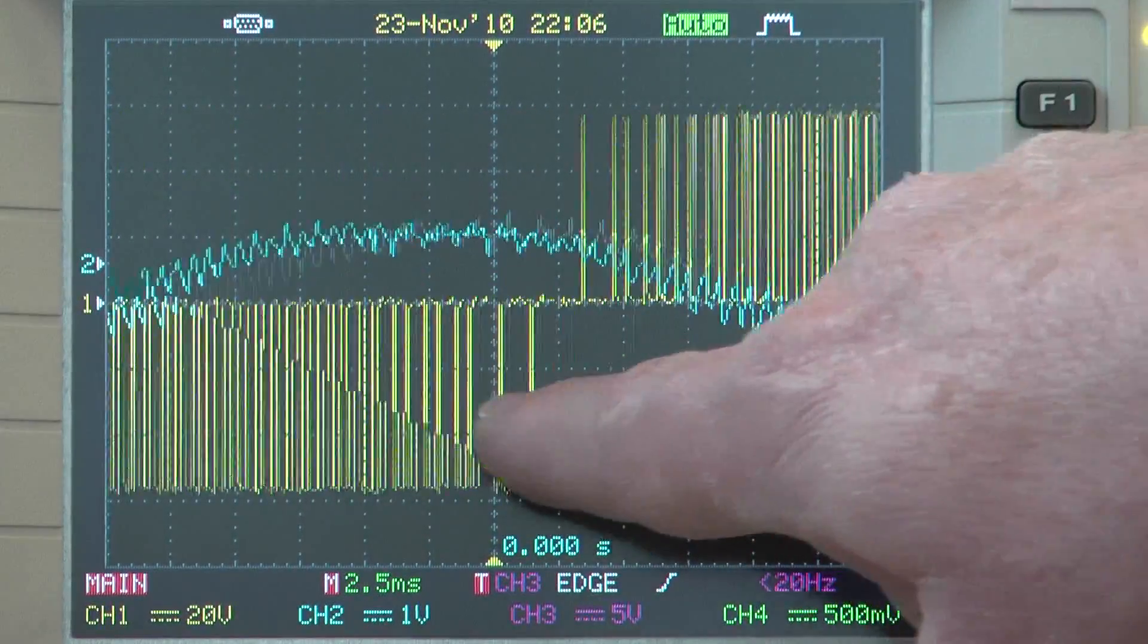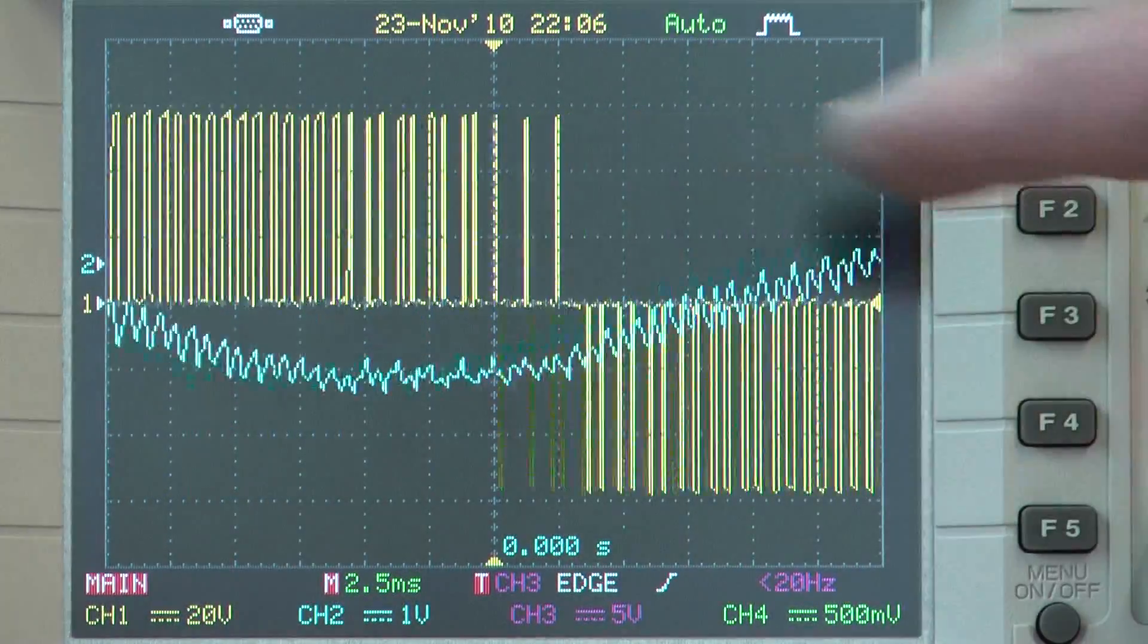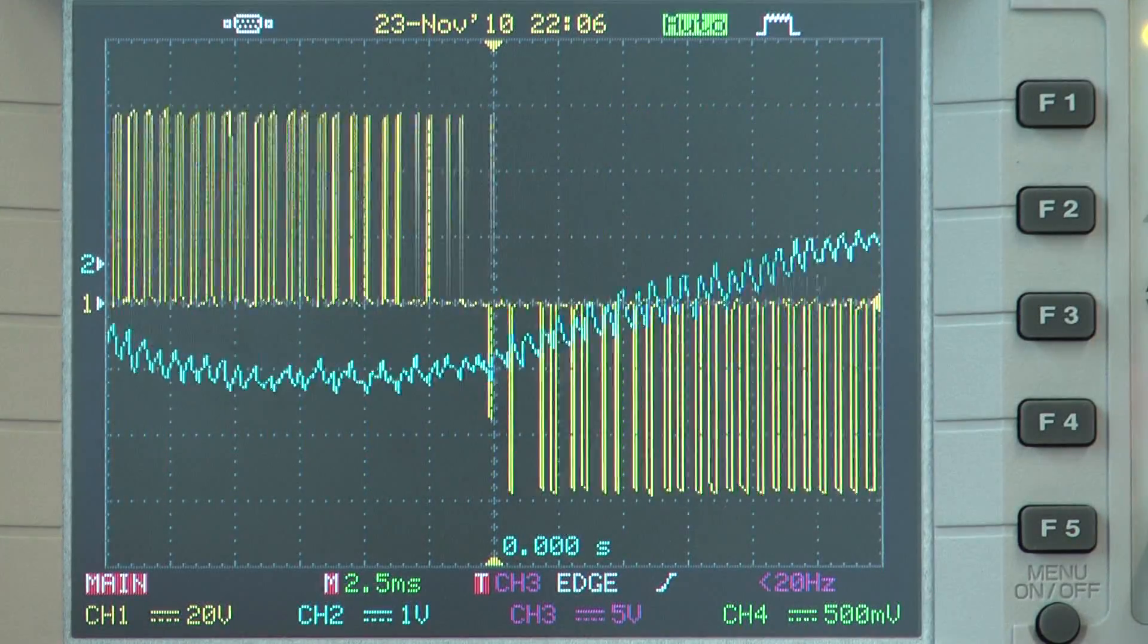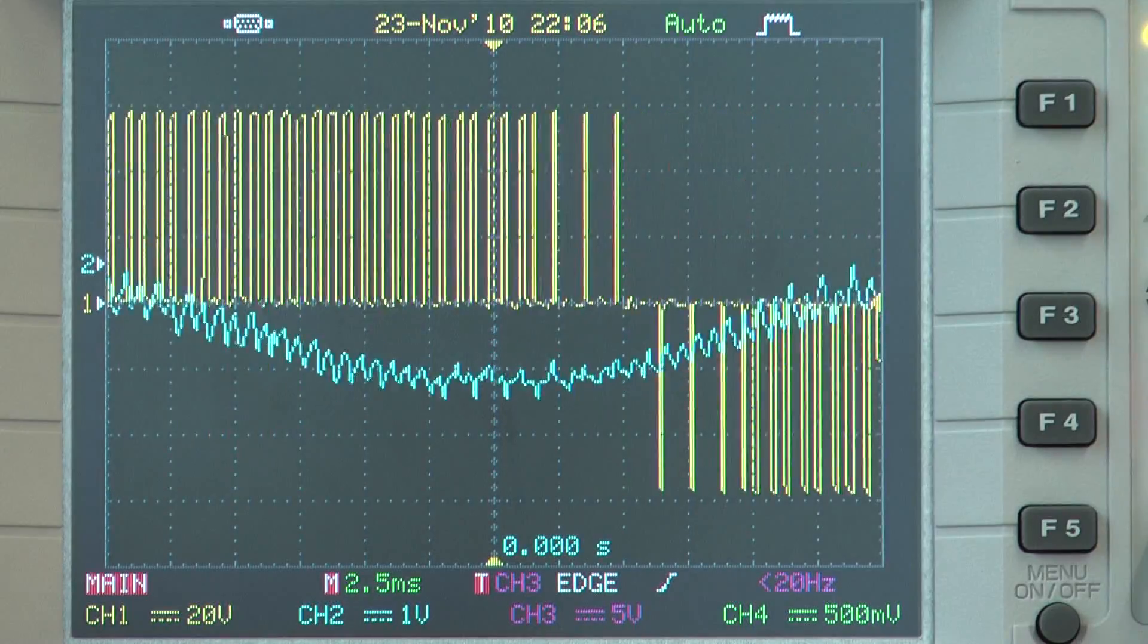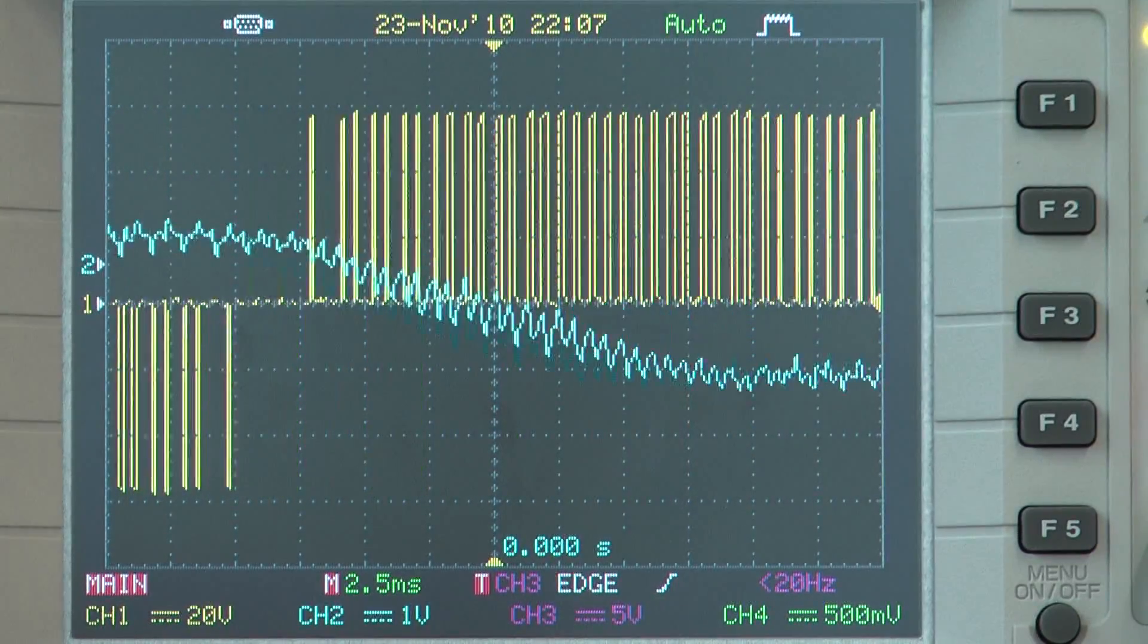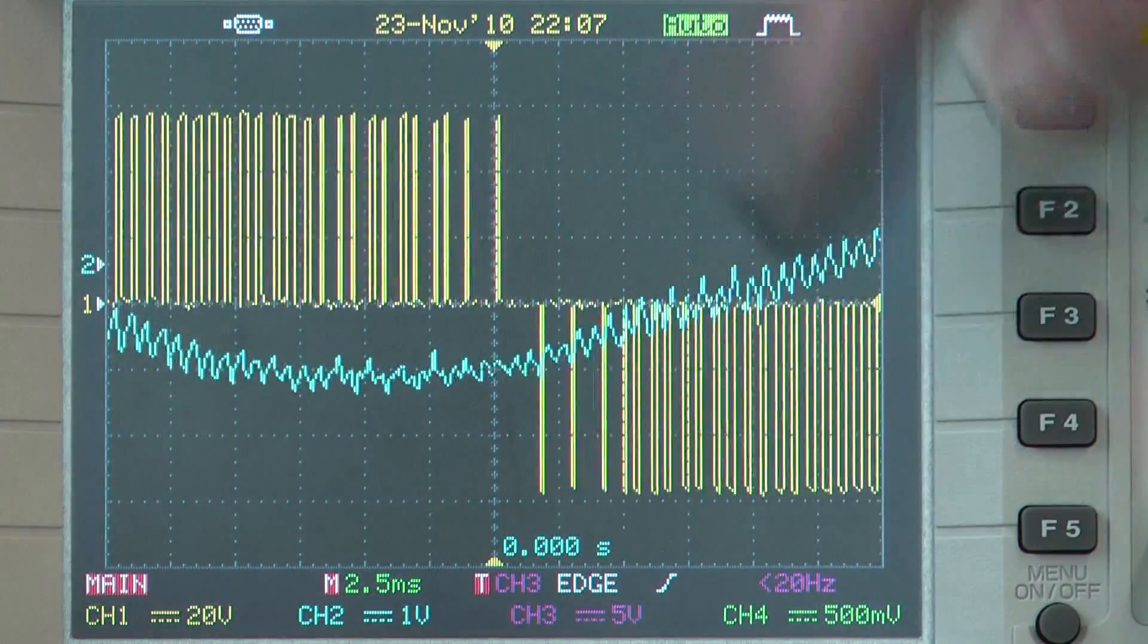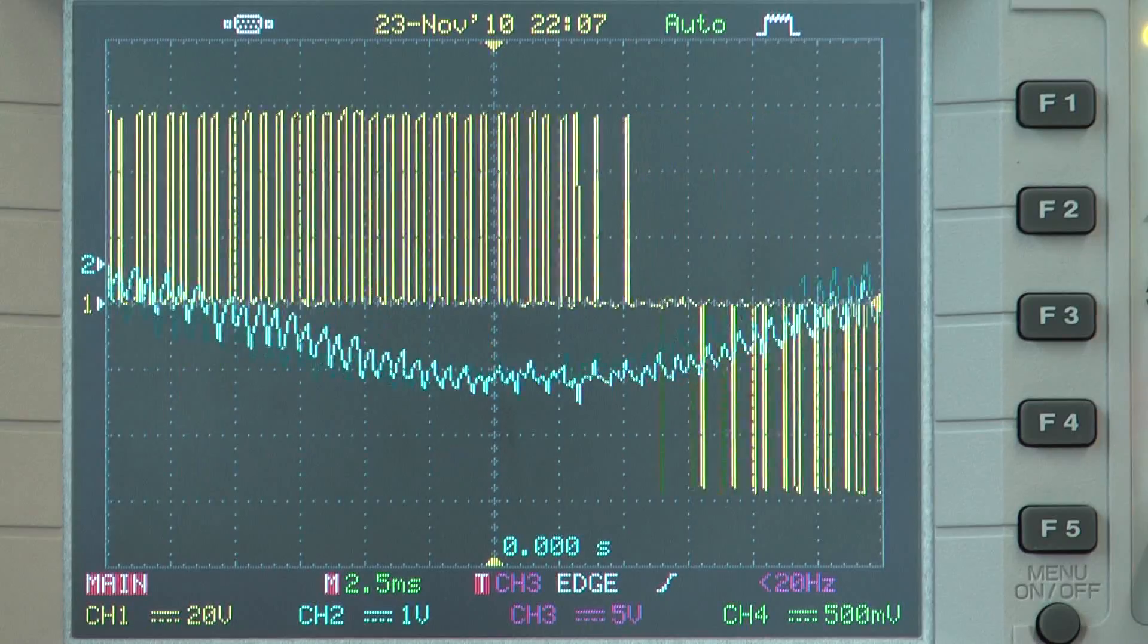Lots of chopping going on here, a great deal of pulsing in the voltage. You can see the ripple, a little ripple in the current. Now it's very important with this type of scheme that we try and not have too much switching or too fast of switching because of the switching losses. So we try and keep a ratio between the output frequency seen in the current and the switching frequency, the chopping.